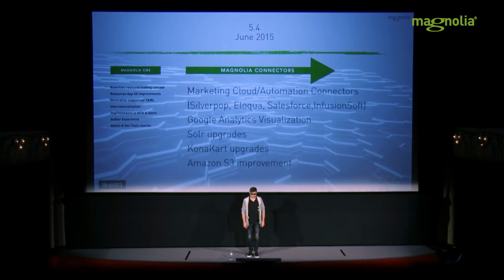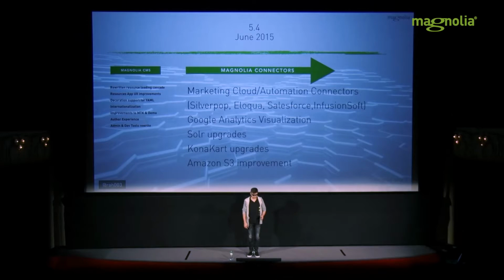And it's not actually all that we did. We did more things. One of those is the Magnolia connectors. As you know, we have plenty of connectors, and there was really a storm of releases for marketing cloud or marketing automation solutions. We have plenty of new ones or upgraded the ones which existed before. And again, I would love to talk about all those updates, but the time is running short.